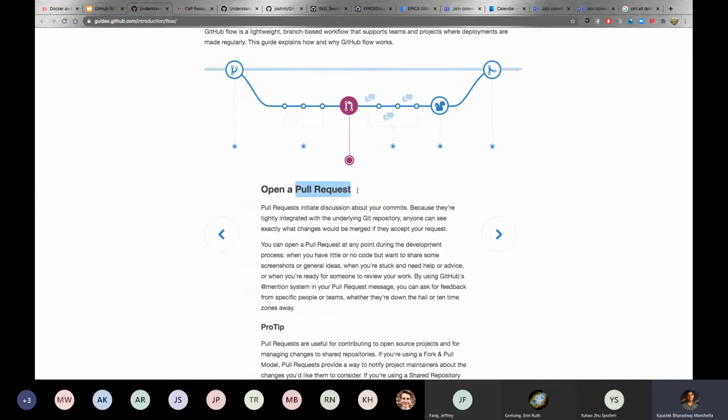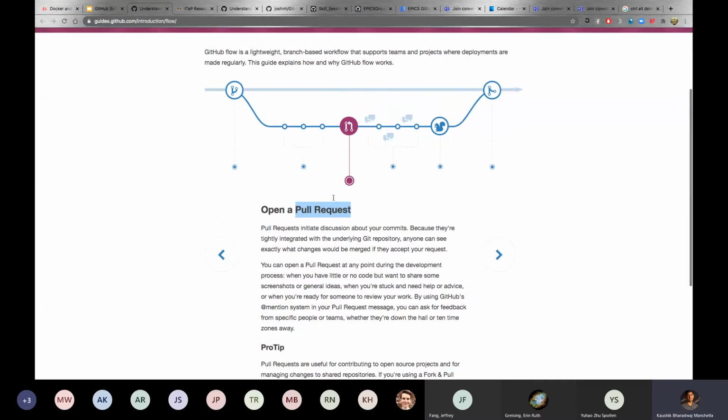The pull request is more specific to GitHub, but a pull request is basically saying this person on the team has finished writing their code and now they think it's ready to be put back into the main working copy of the code. This generally prompts some sort of code review. In your teams, I would recommend doing code reviews if you are not doing that already.